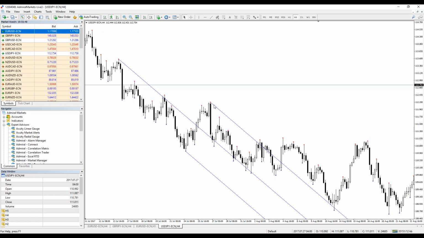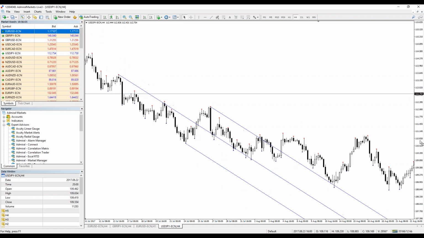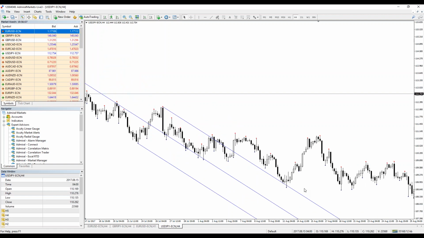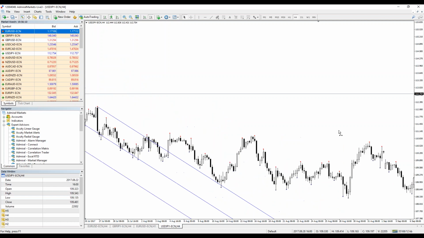You see, this is where it tends to react. If it rejects from the mean, usually it goes up like this. You see how many buyers were there. But if it breaks a higher channel, then it will probably make another move, then try to get inside this channel again. But you know, you need to adapt to the trend.